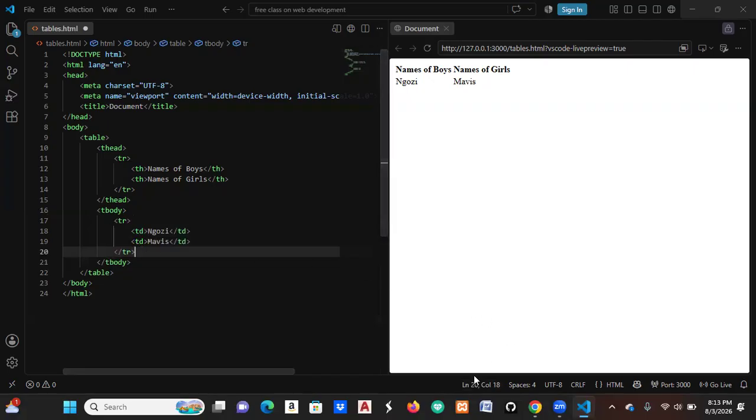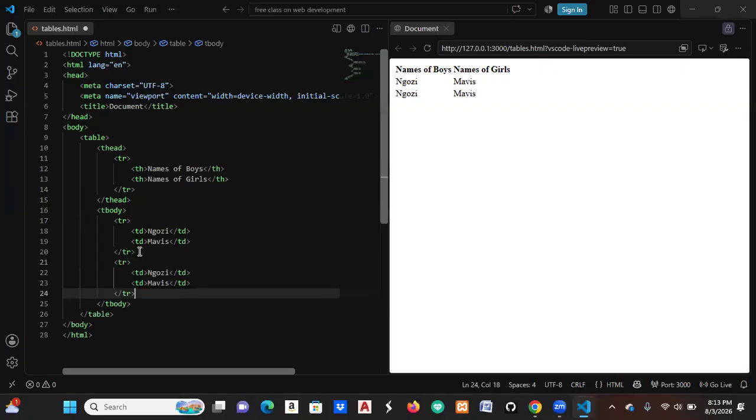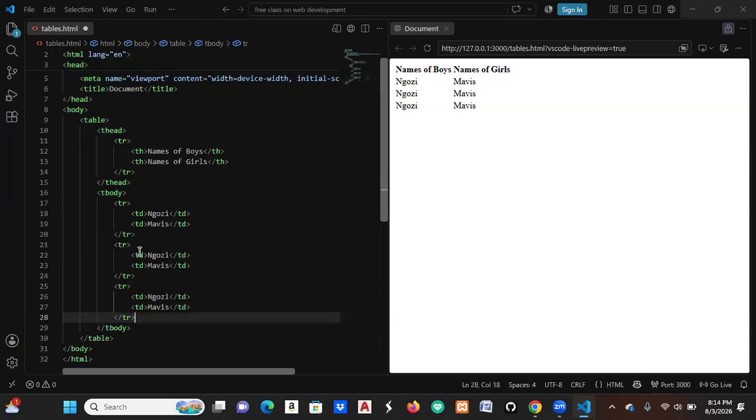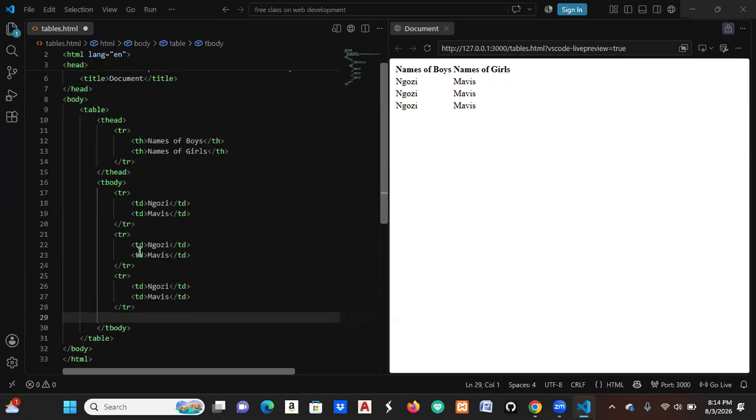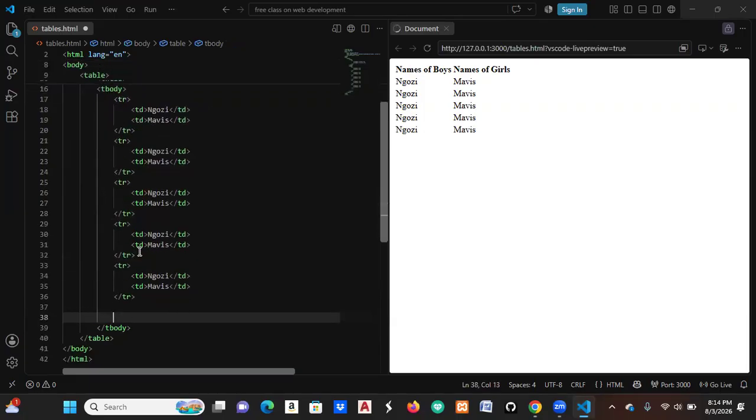I'm going to add other rows to the table so I can have multiple rows. So like we always do, I like copying this row into different places so that I can simply edit it. So when I pasted it, you can see that what we have is being repeated on our live server.